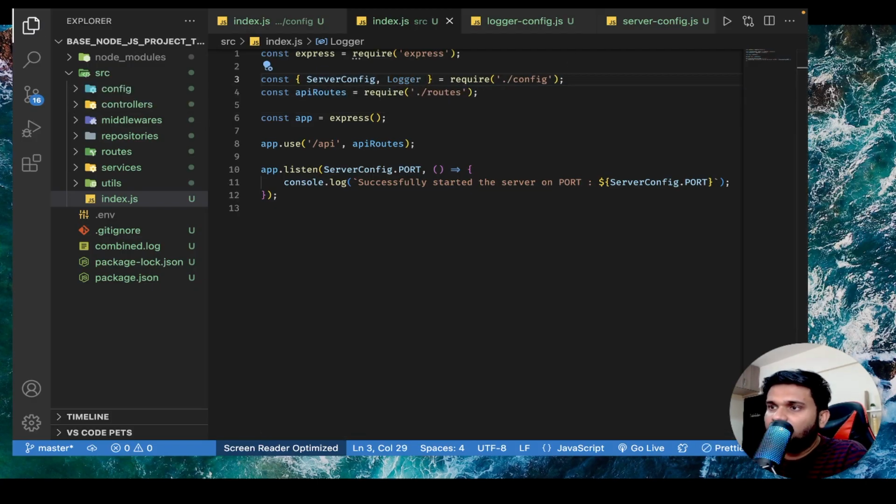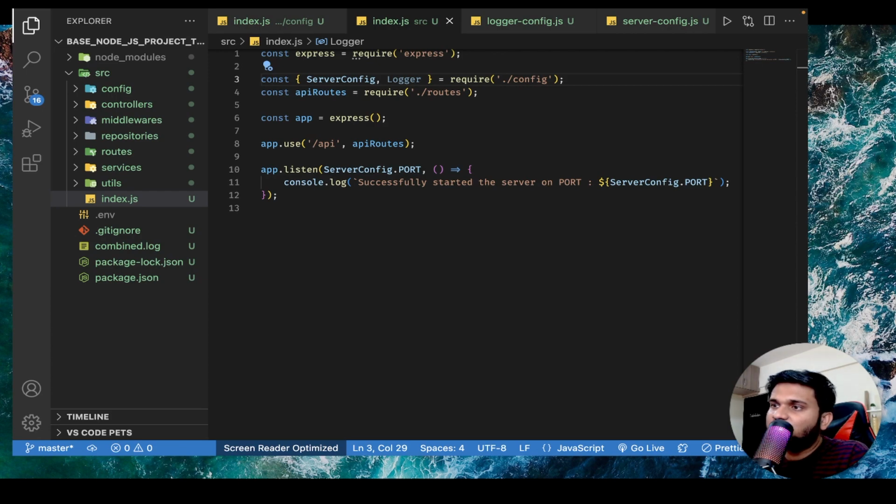So this is how we will import the logger. Now, if you want to use the logger, it's going to be pretty easy. All you have to do is just call the corresponding logger function. Once you have called it, you just pass the severity, for example, the actual error code. All of these details you can just pass and everything should start working fine.